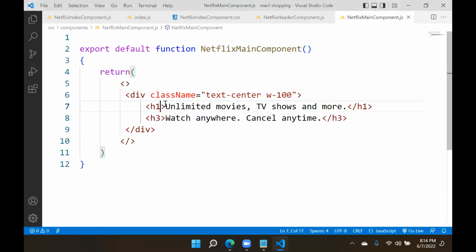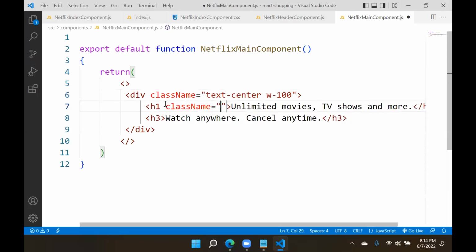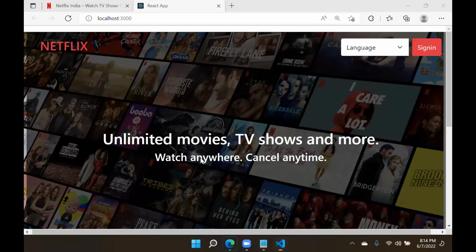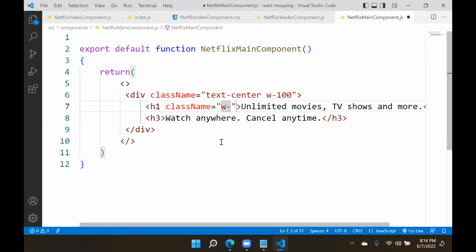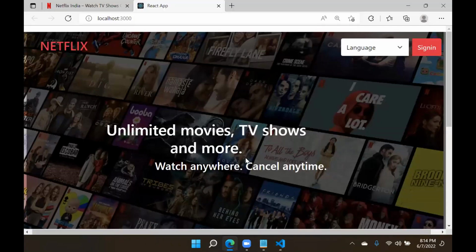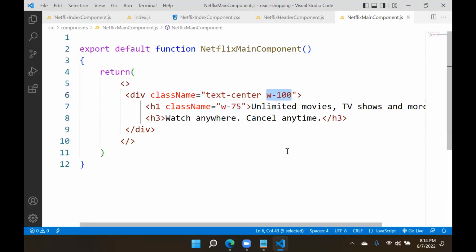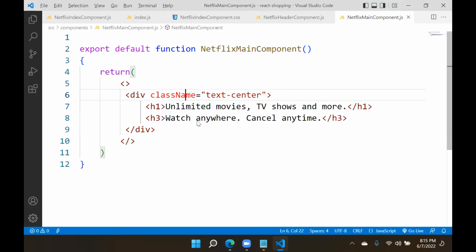Width you can add for anything. So class name w-50, that means it will adjust the width like this. So you can define 75. Wherever you want, you can configure that. Alignments you can change according to your requirement. I'm just configuring this normal. I'm not using this much.